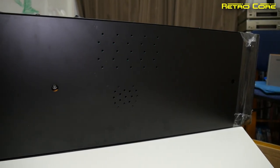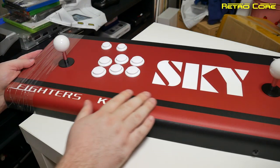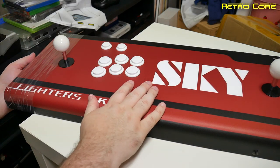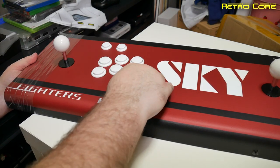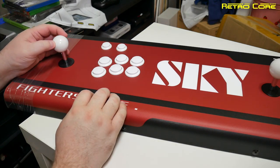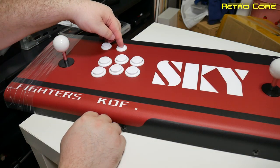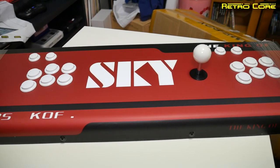It's definitely a well-constructed bit of kit. The top of the machine is not metal — it's made of thick acrylic. It's sturdier to the touch than the sides and base, very sturdy with no flex at all. Each side — player one and player two — gets an eight-way joystick, six individual buttons, a player start button, and a credit button. Player two's side is exactly the same setup.